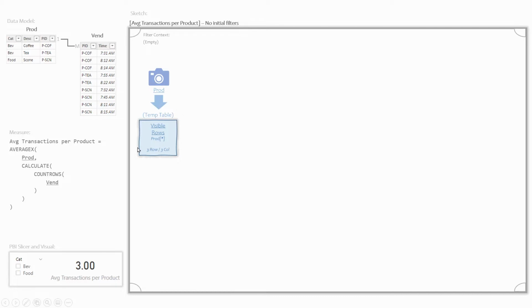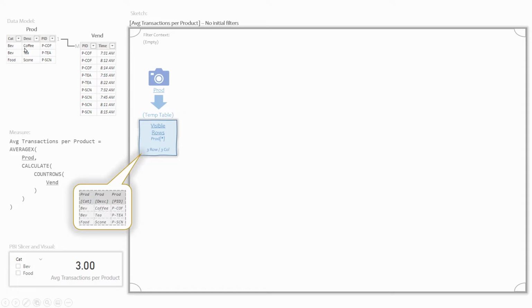Now, in DAX sketches, we write out the contents of a temp table like this because usually these temp tables are quite big and they won't fit on the screen. Luckily, this actual data is quite small right here by design. So let me show you what that temp table actually looks like, right? Here where I've got this temp table illustrated, sketched out, it is a rendering of this temp table right here. Notice a temp table is different than a model table.